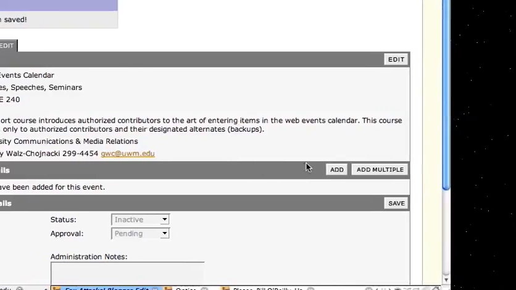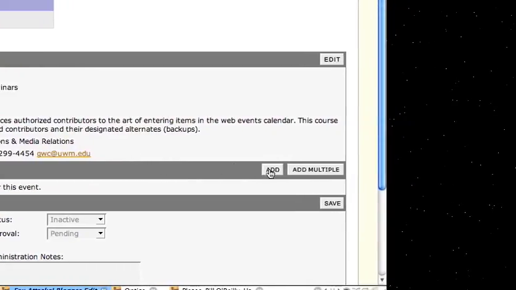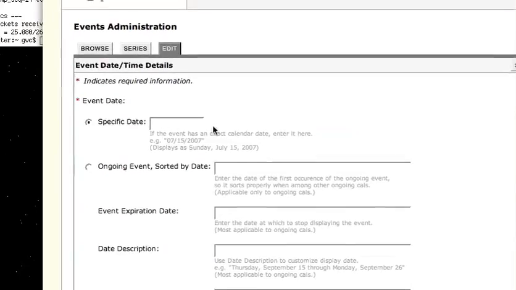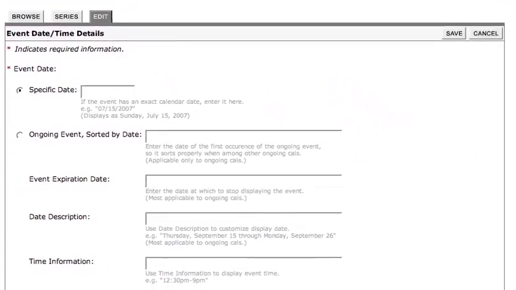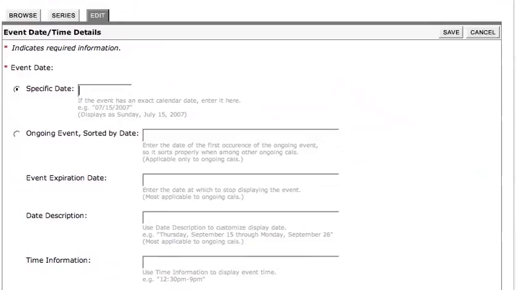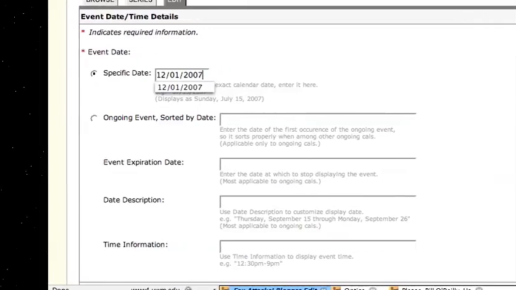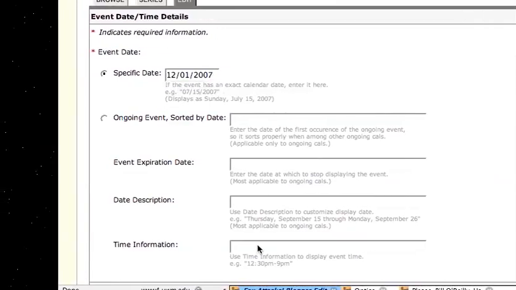Two more steps. One is to add a date. This takes the form of month slash day slash year. That is 2 digits for the month, 2 digits for the day, and 4 digits for the year. Also, we'll add time information.